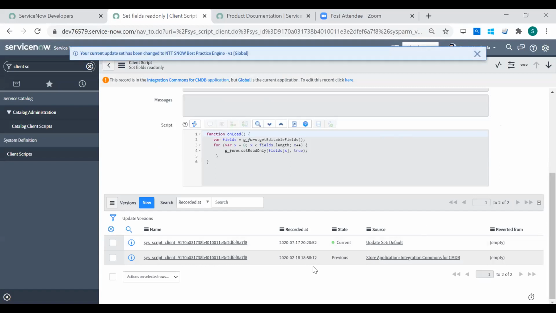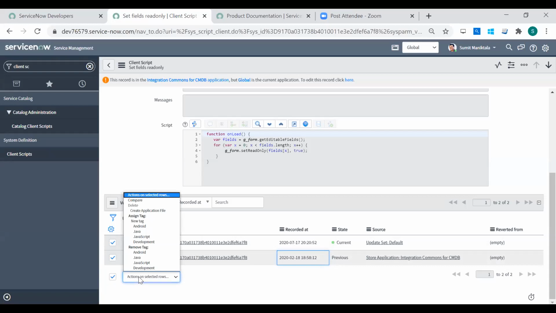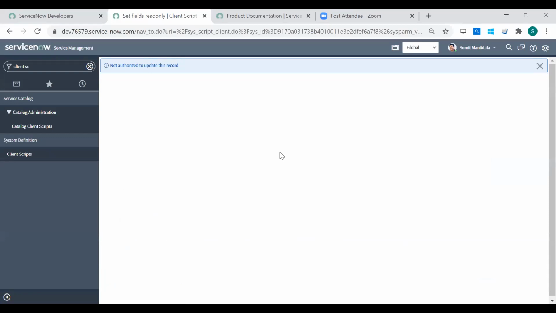you see there are entries now at the bottom of the list, and this is the current entry and that's the previous entry. So I made some changes and that has become the current entry, and the previous entry was the out of the box version. You can compare it. As I said, you can select any two versions and go to this drop down at the bottom, and then there's a compare option. You can click on that and it will let you compare these two versions of this component.